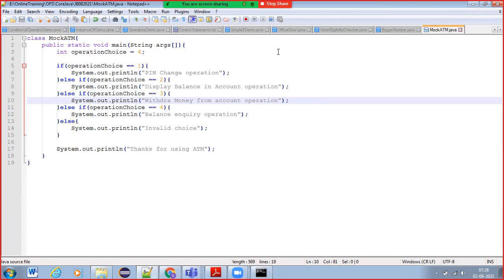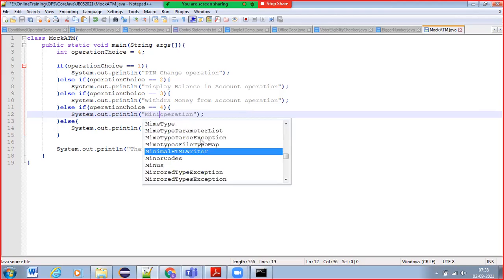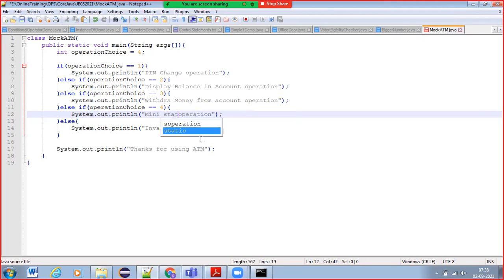Display balance in account. 3, withdraw money. 4, balance inquiry. Oh yes, display balance and balance inquiry both are the same, right? Okay, we'll say mini statement, this is transaction history.